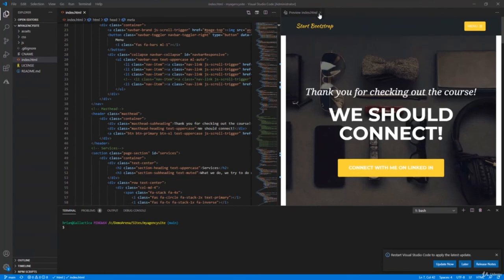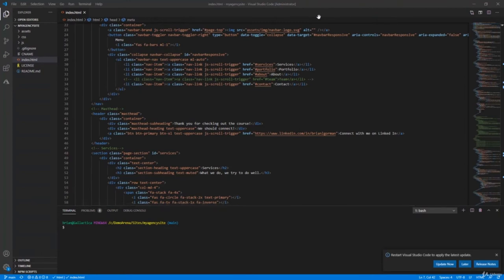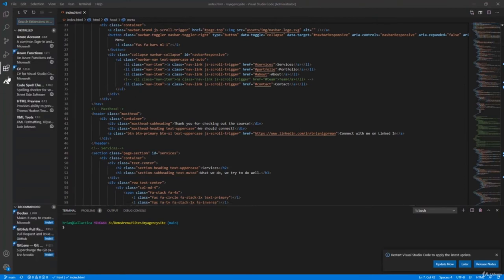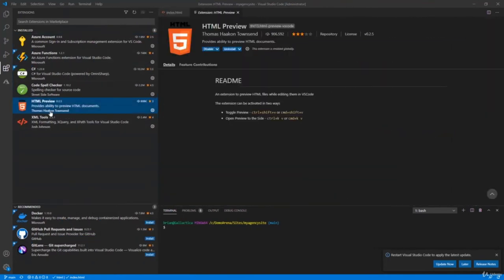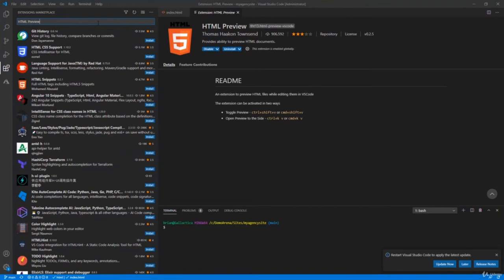But you probably wonder, well, how do I get that? So if you're in Visual Studio Code, this is just an extension. And so you could go to the extensions and take a look here. I'm going to see if I can find it. I don't like that this is so small here. Let's make this a little bigger. So you see, actually, what I have installed is HTML5 Preview from Thomas Townsend, sorry, I have no idea of the name. Anyway, I've installed this HTML5 Preview. This is what I'm using to see the stuff on the right-hand side of the page. So if you went out to the extensions in the marketplace, you could just search for HTML preview, and you should be able to find that.